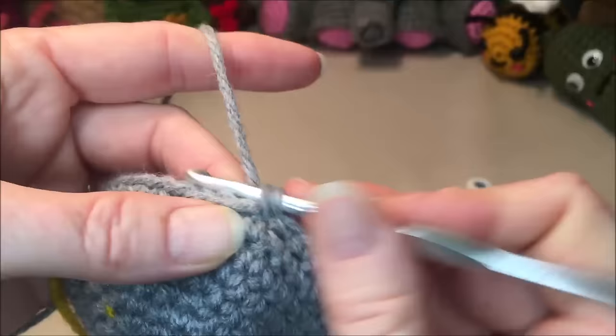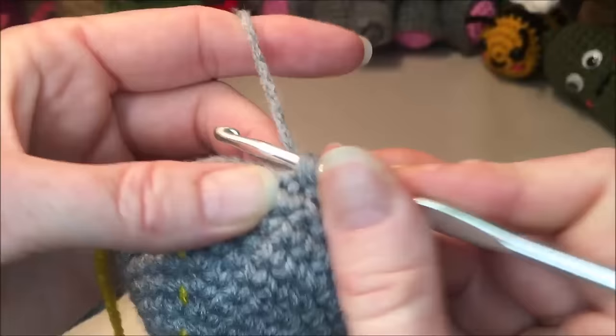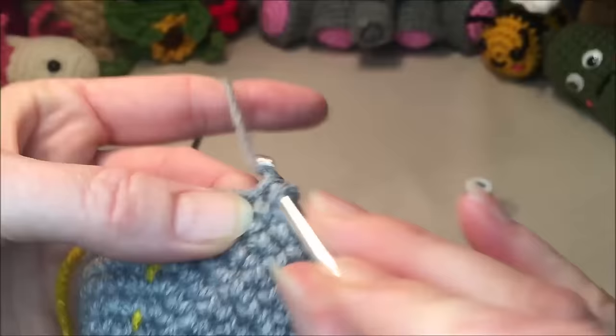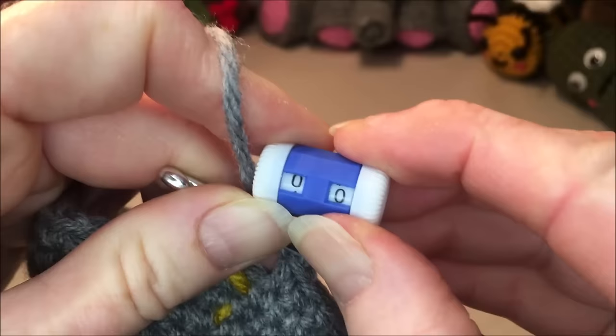34, 35, 36, 37, 38, 39, 40, 41, 42. So that was row 10. We have one more row left.